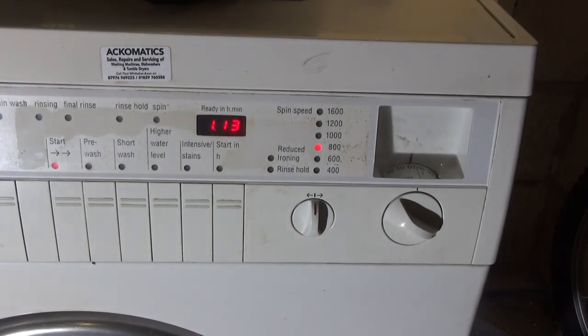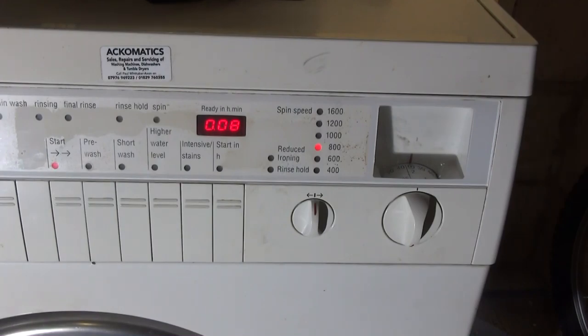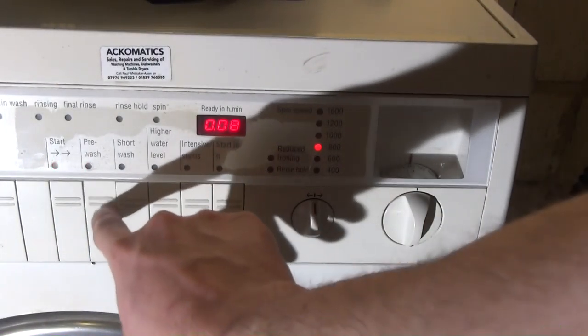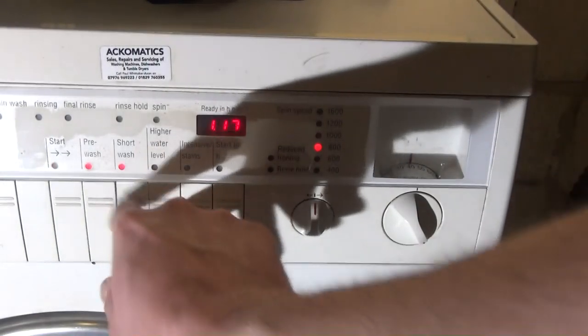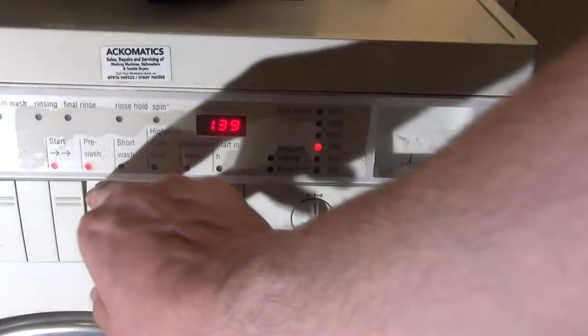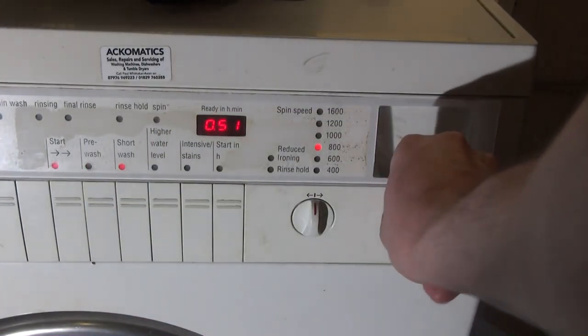Then we've got Easy Care at 60, 50 and 40, 30, as well as an Easy Care spin on position 2 over here. And again, we can have pre-wash, short wash, intensive and high water level. Short wash is approximately 51 minutes on Easy Care.